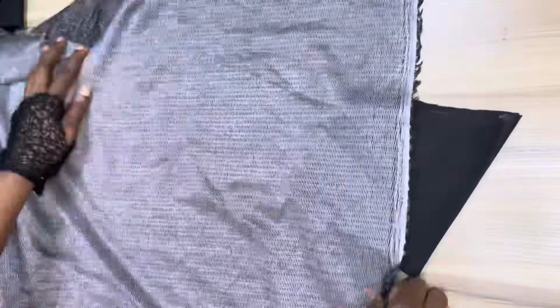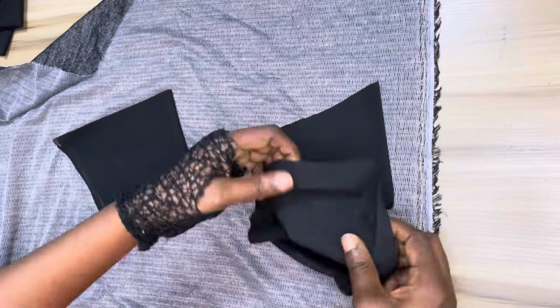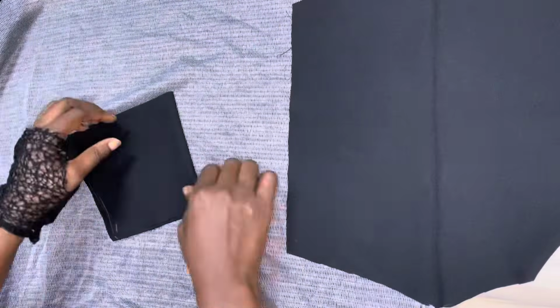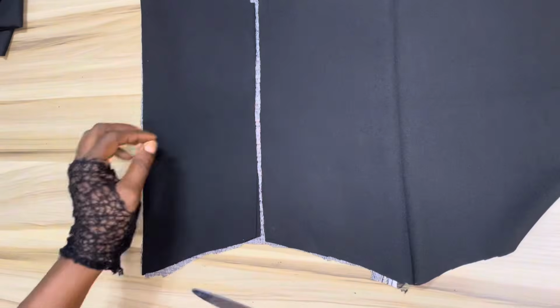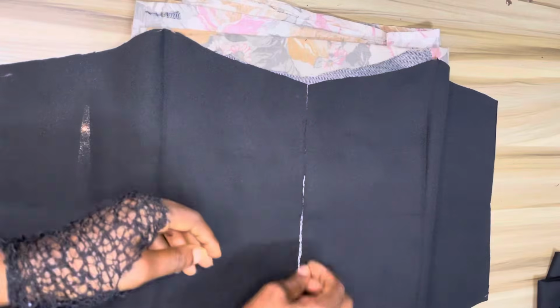Now I'm going to be adding interfacing. You can use any stay of your choice, but just ensure that the part which is going to be the lining, like the inner part, that part which is going to be facing inside, is the one on which you add the interfacing. So I'm going to be adding the interfacing to just half of this entire sleeve. We are going to see it now. You can see that I didn't open this fold totally, so this half I'm going to be adding it. So after this, I'm just going to take it to iron. So I'm going to press this on.